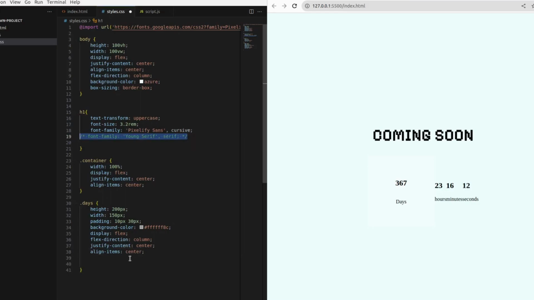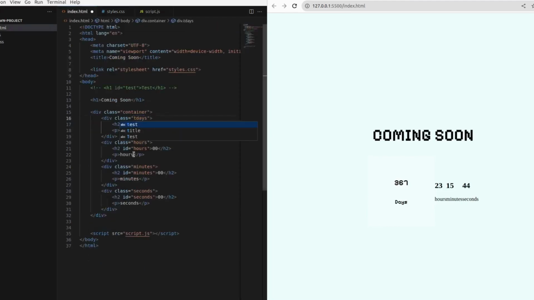Now we'll give this the font family Young Serif, which will look very attractive. You can see here 367 days. Actually, let's use this cursive one.